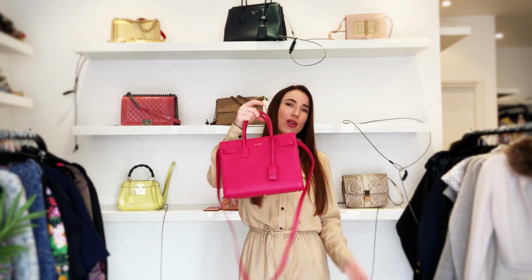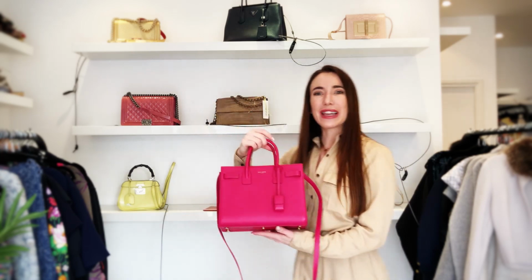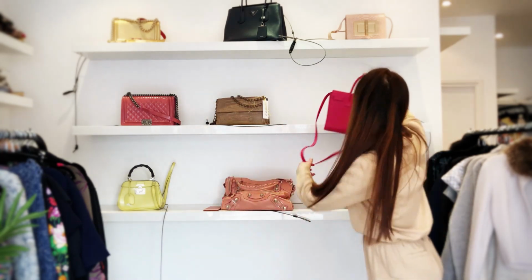I think, again, don't shy away from colour. I think people often think, can a bright bag be practical? Should I opt for black? And then you end up only buying black. And actually, yes, it goes with so much. What I'd recommend is that you buy a cheaper bag in the same color and see how easy it is to wear and see how you get on. If it goes well, then invest in something a little bit more punchy.